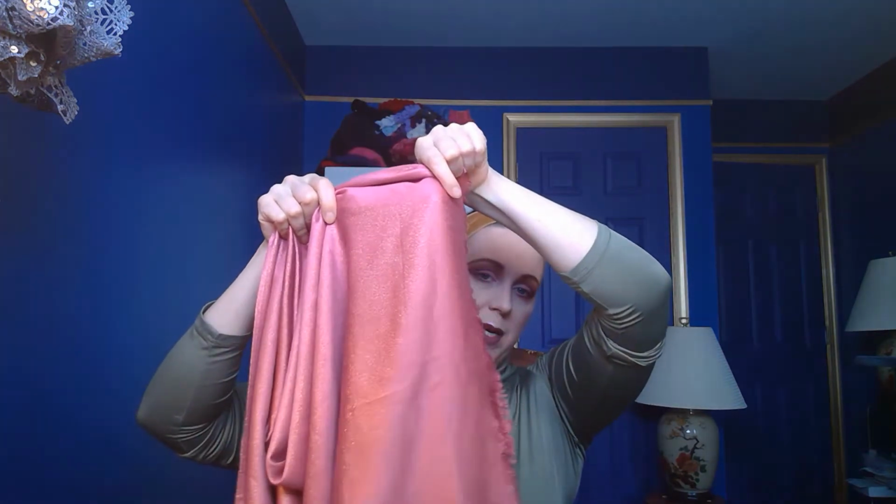I am hoping that Wrapunzel will have this particular scarf around for a while, and maybe they'll add to it. I'm writing down a list of scarves that I'm going to send to them, like, please, can you carry this one?